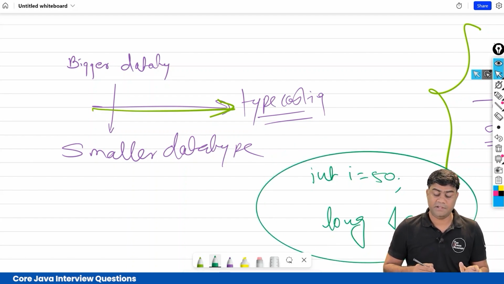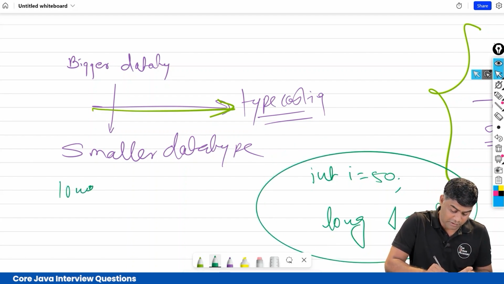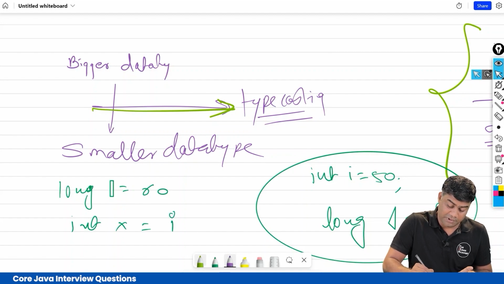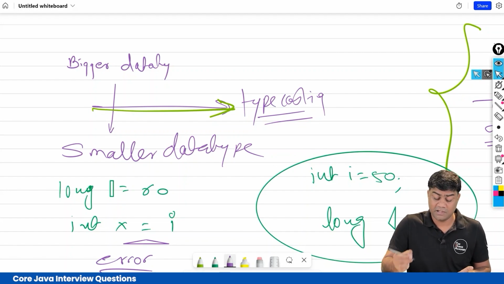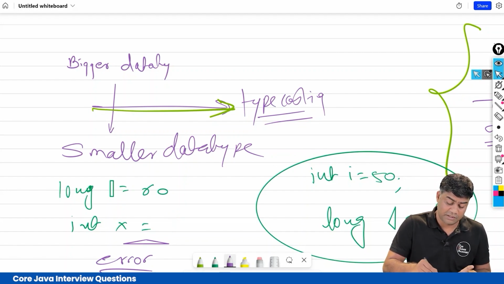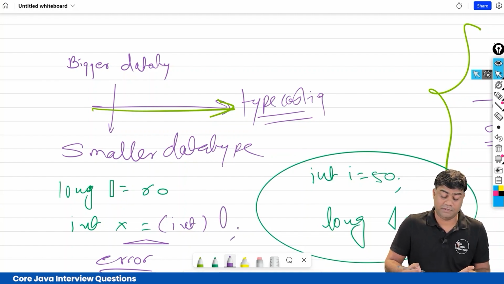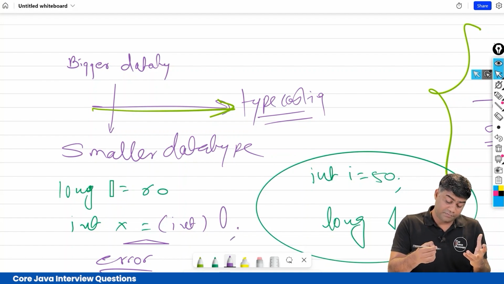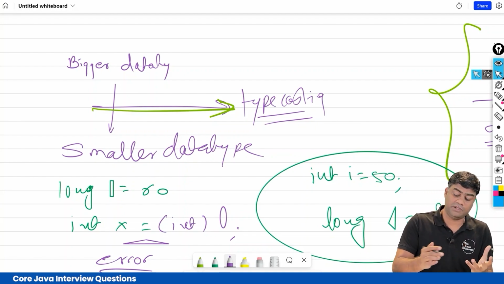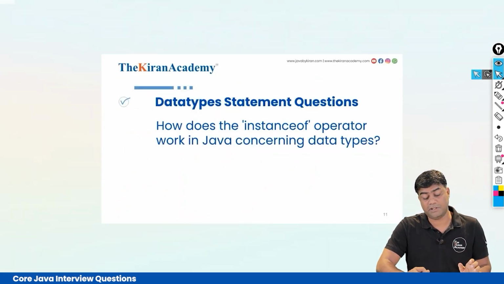No typecasting needed. But if you have long l equal to 60, and you try to put int x equal to l, Java will give you an error. Why error? Because you have not done typecasting. So instead, you should write int x equal to (int) l. It's very simple. If you're converting a data type from smaller to bigger or bigger to smaller, then typecasting comes into the picture.